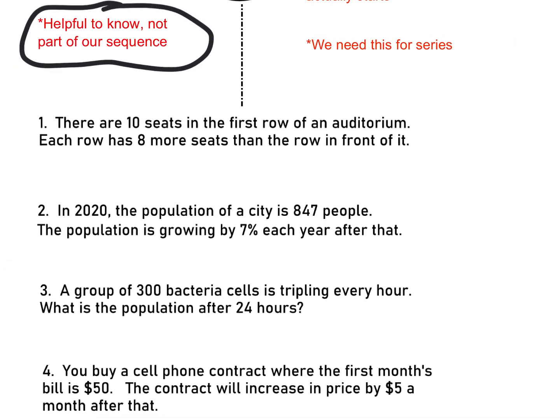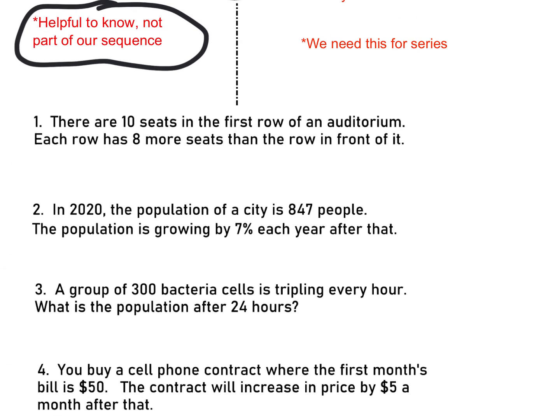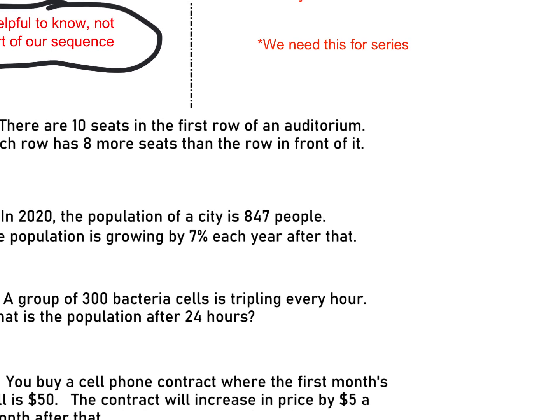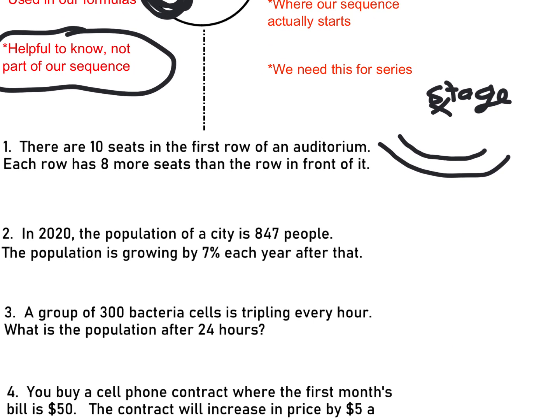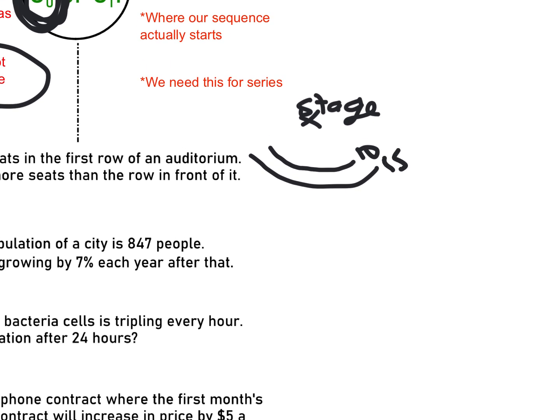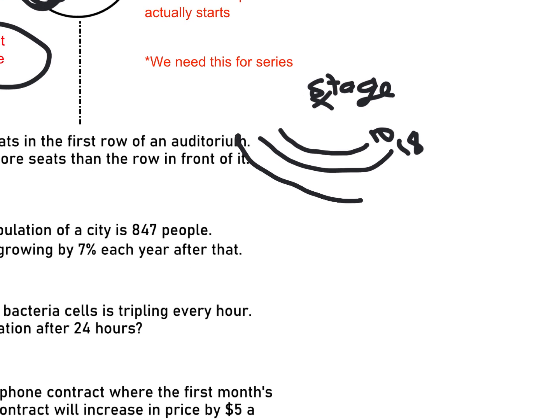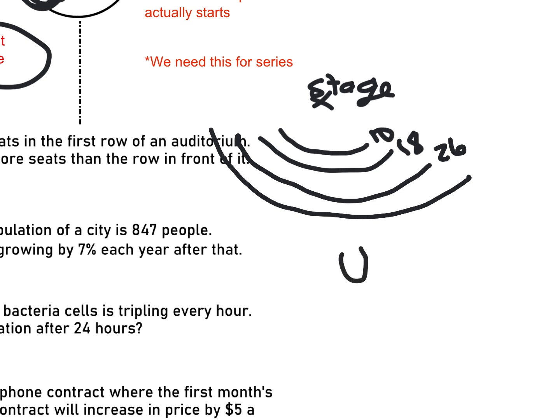All right, so let's do this stadium one. It's kind of important. In the first row, there's 10 seats. They usually put it in a curve because the people that are talking are up on the stage here. And then in the second row, it's a little bigger. It says that there's 10 in the first row, and then there's 8 more in each row. That means there's 18 in this row, and then there's 8 more seats in this one, 26. 8 more seats in this one, and I think you get the idea. It's going up. I would use u sub 1 in this problem.